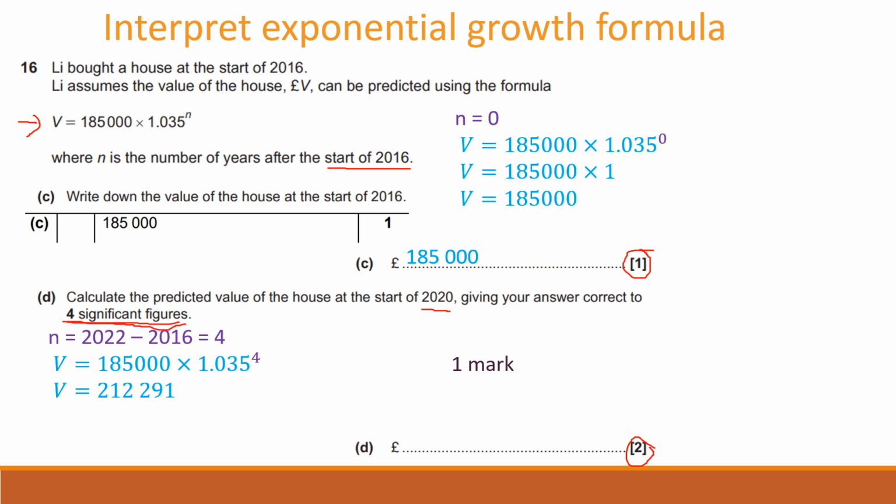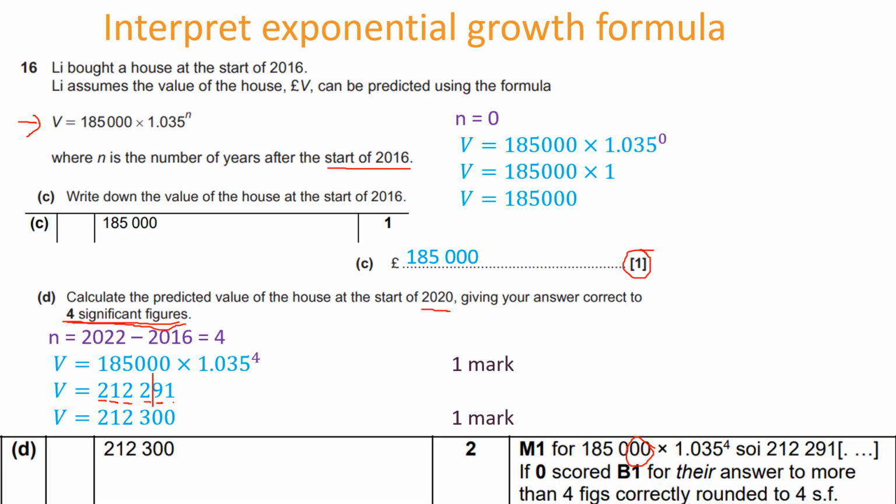So if you wrote that, you will only have got 1 mark. Here I have got 1, 2, 3, 4, and there are actually 6 significant figures in the answer that I've just written down. But we've got to write the answer to 4 significant figures. So to help us do that, after the 4 significant figures, we draw a line down and we're going to look at the digit afterwards, which is this 9 here. Now the 9 is bigger than 5, so that tells us we're going to round up. So rounding this number to 4 significant figures is 212,300, and that's your second mark.